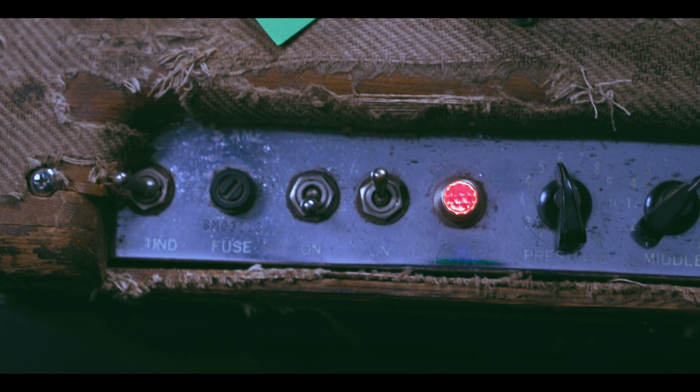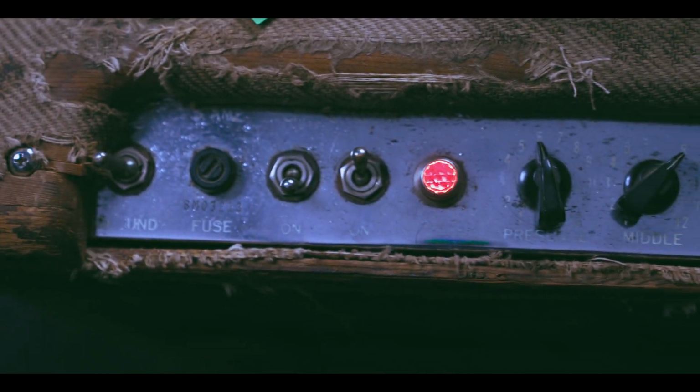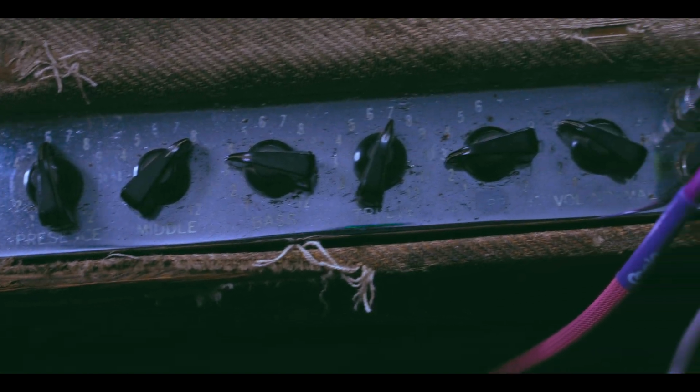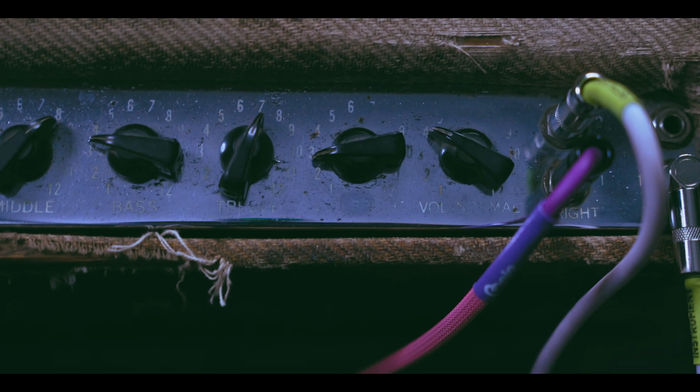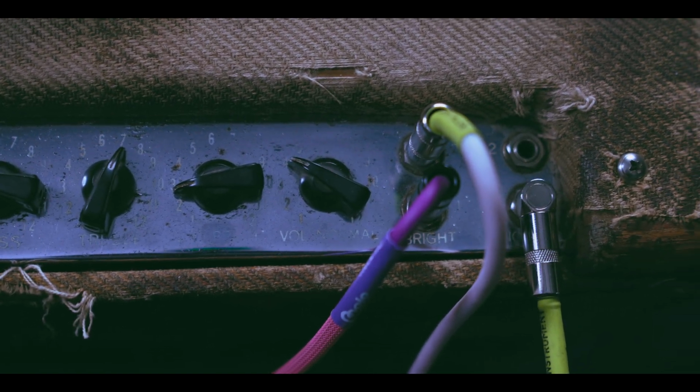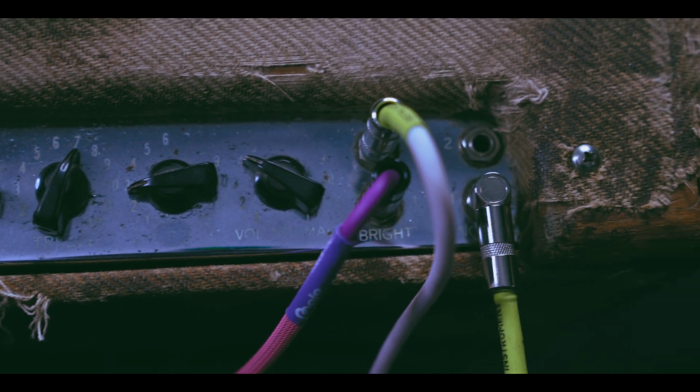So I just thought I'd show you the layout here. We've got on and standby, we've got a fuse over there. And then we've got our presence, middle, bass, treble, and then there's the sort of treble input volume and the normal one. And I'll show you in the video what I'm using when.